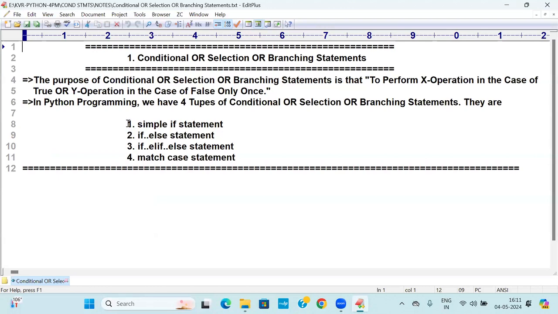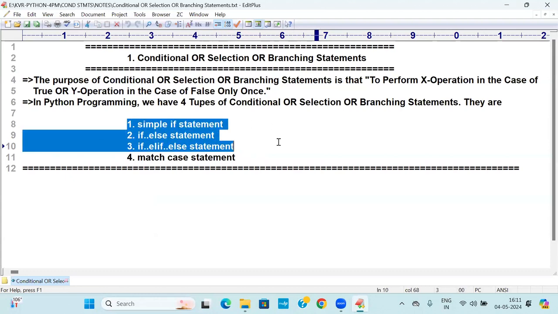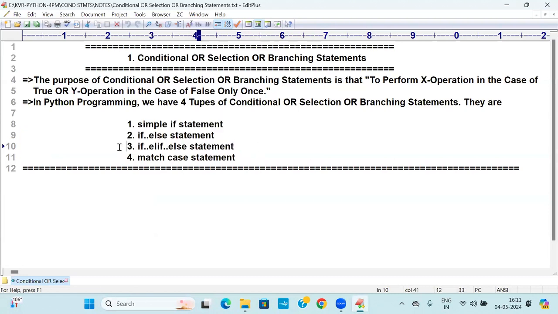We also did the simple if-else statement. Which one is the most important among all three? If, elif, and else. And you know how they are going to execute.